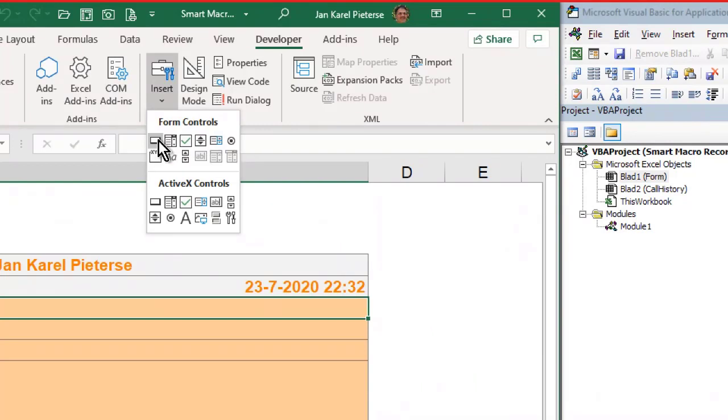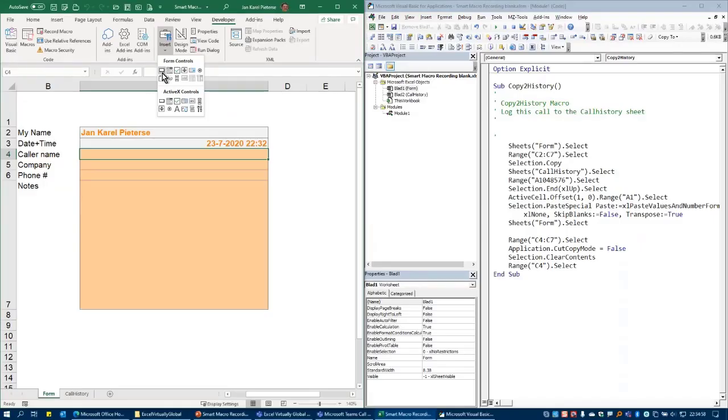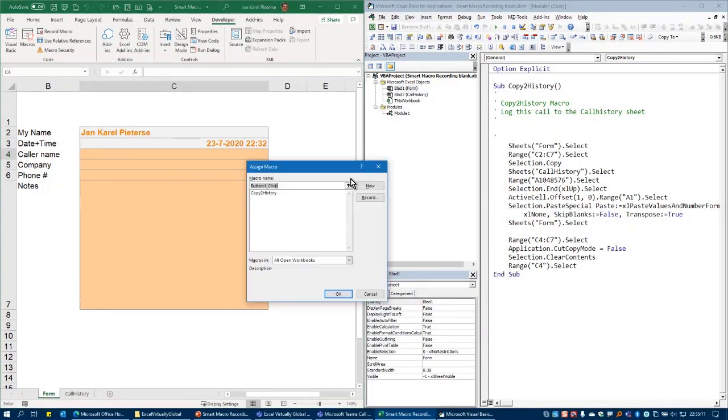That's enough about these. I'm going to click the button here. And now what Excel expects me to do is just draw the button on the screen. So I'm going to drag and have it about this size. And as soon as I let go, Excel pops up this box.